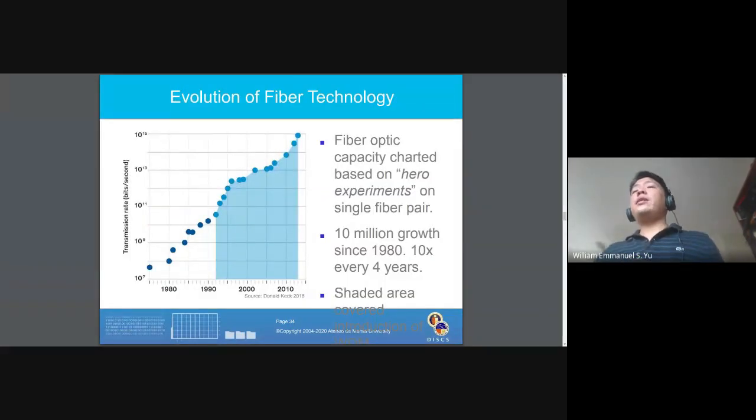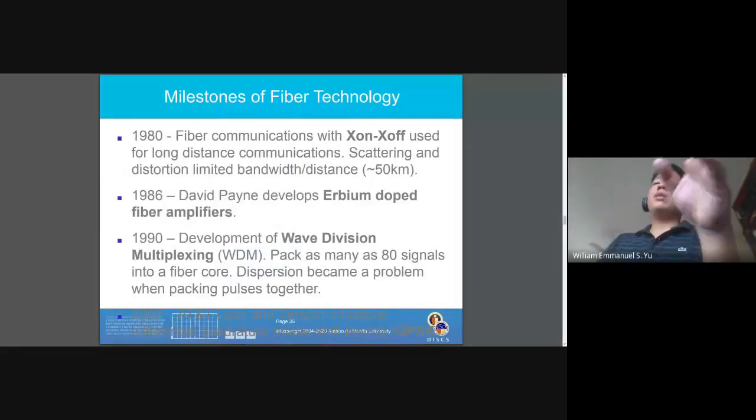Okay? Now, the nice thing about fiber technology is it seems to just be getting faster and faster, right? So you have like 10 million times growth since 1980 in terms of capacity, and 10 times growth every 4 years, right? So this is basically how it looks like. And this is in the non-WDM area. So WDM, or wave division multiplexing, allows you to send more signals inside a fiber optic cable. They have a term for that called coherent optical, where you effectively send different colors, right? So you can send different colors of light and they can represent different signals. It's another multiplexing technique, but it applies to fiber. So fiber is just growing fast.